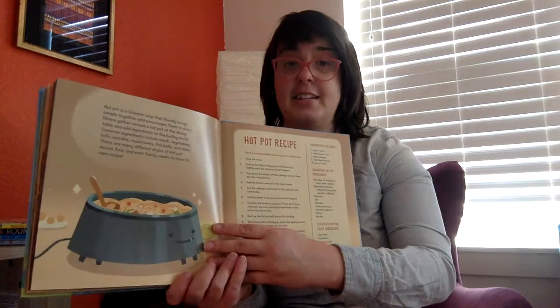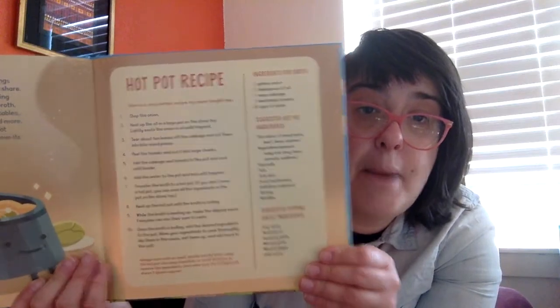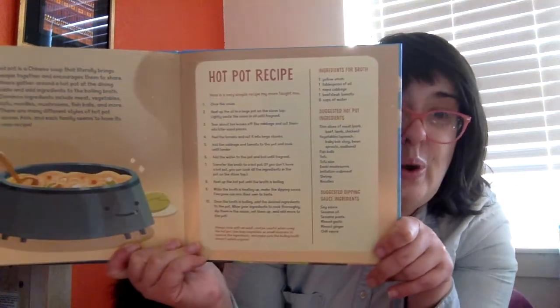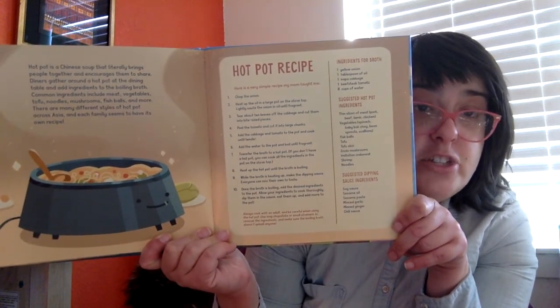The end. And if you check this book out from the library, it has its very own hot pot recipe. And it's from the author's mom. And that's pretty cool. Has a little explanation of hot pot is a Chinese soup that literally brings people together and encourages them to share.